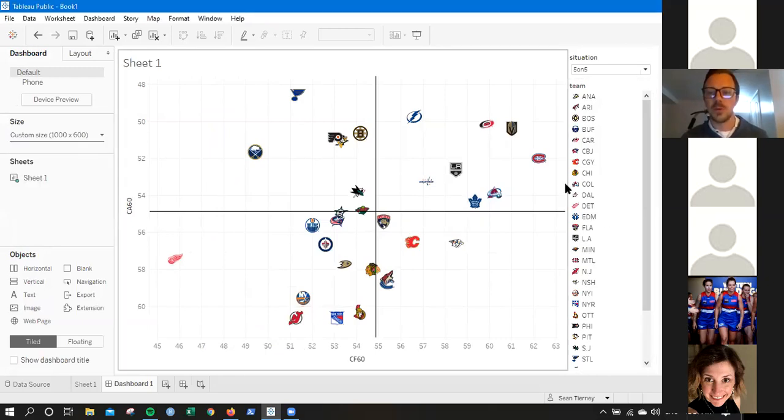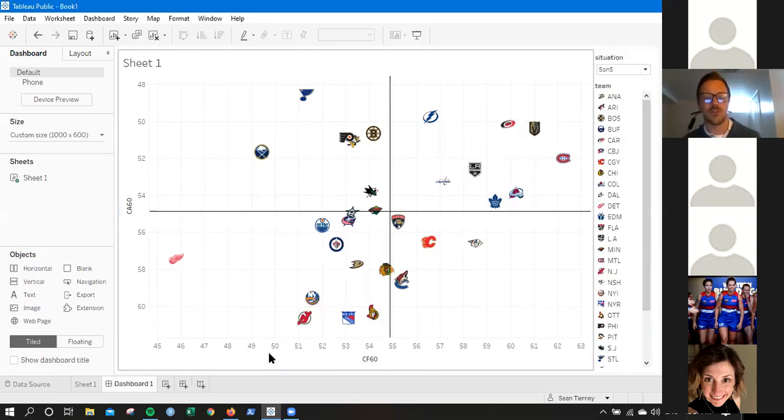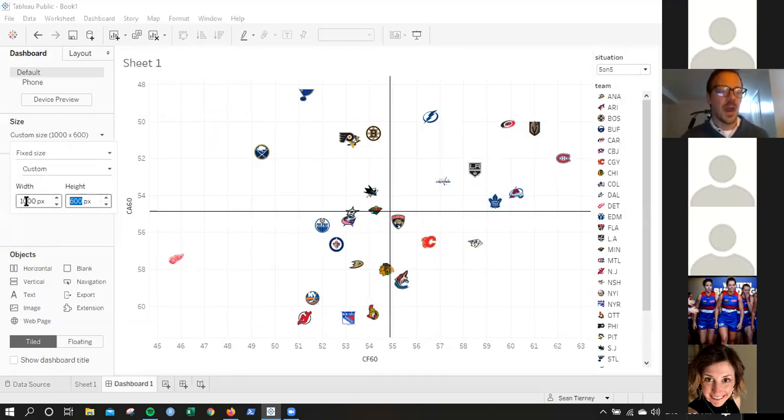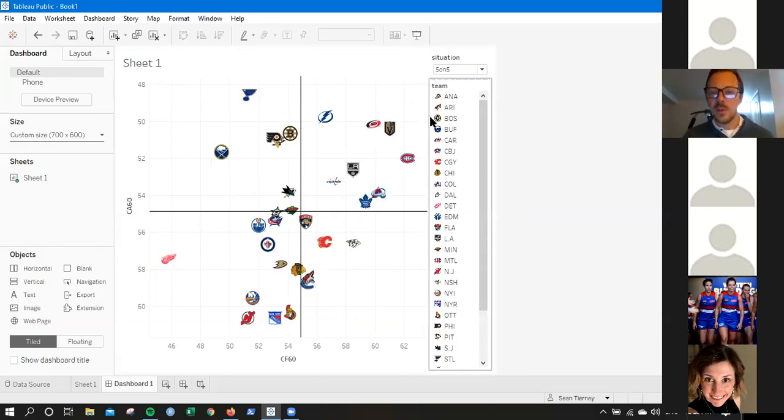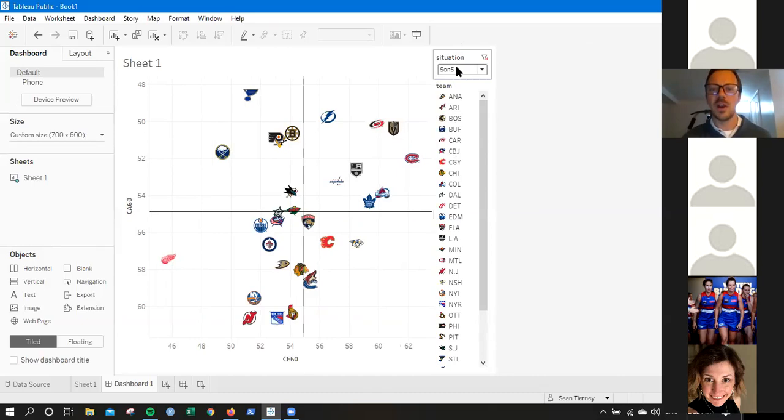The issue with going really, really large in a situation like this is that it's stretching our x-axis out much more than our y-axis, so it's making it look like there's distance between teams horizontally that there really isn't. So I would recommend keeping width and height pretty similar here. We need to allow just a little bit more width, so I'm going to go 700 and 600. We're allowing a little bit of width, about 100, because we've got our legend and our filter that we added over here. Okay, so this is pretty good.